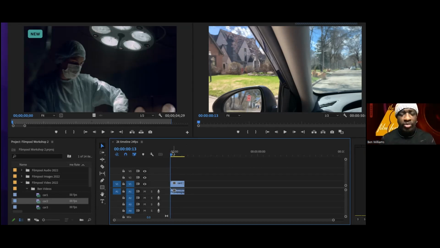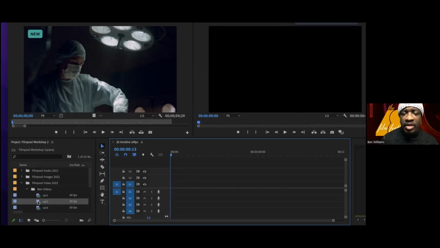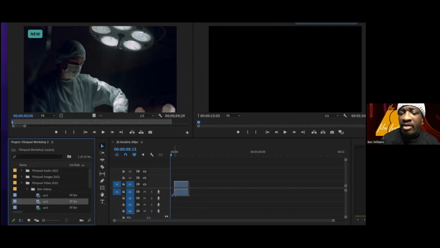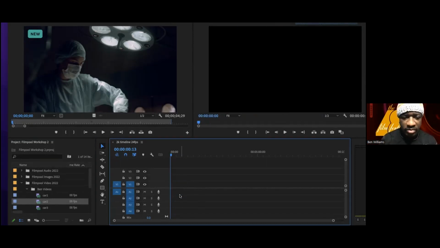So if I'm going to show you something, just so everybody understands this. I just created a sequence and created some settings, right? And if I put the very first track down, and this is where Premiere is a little bit different than the other app. When you put the video file into the timeline here, it's going to ask you, let me undo that and then try it again.